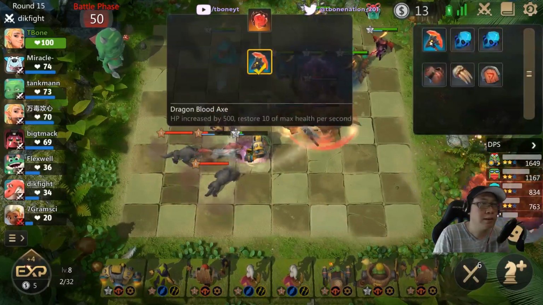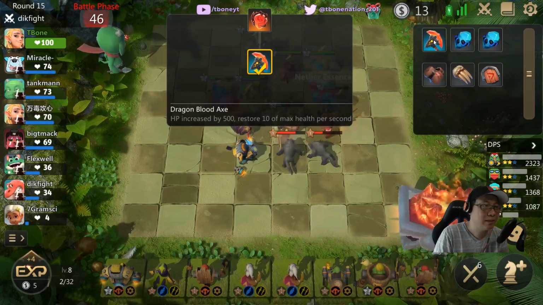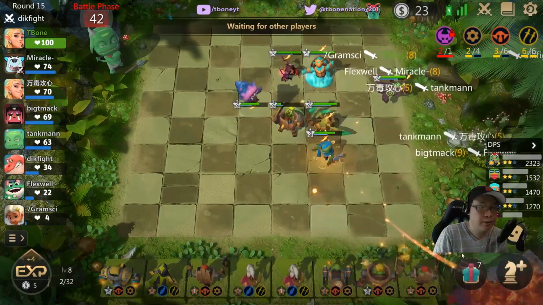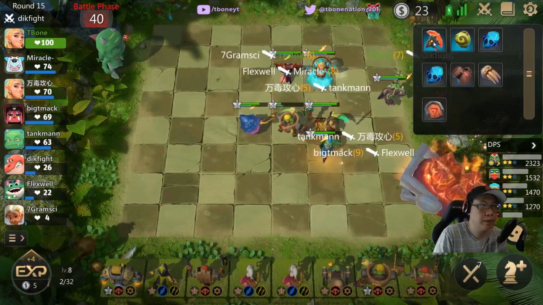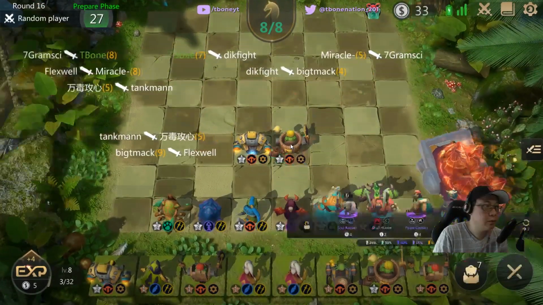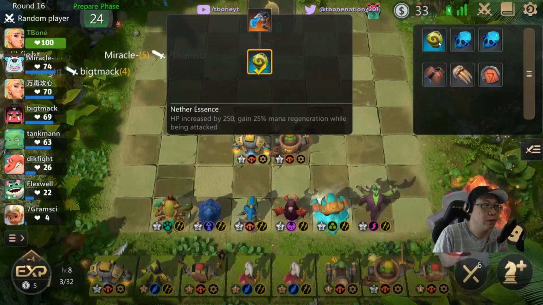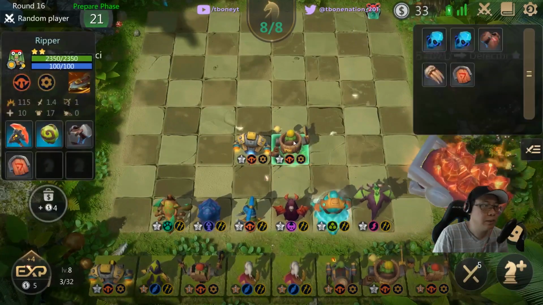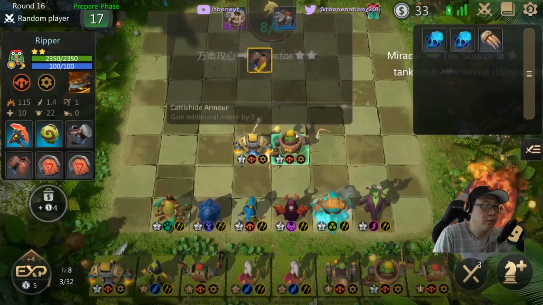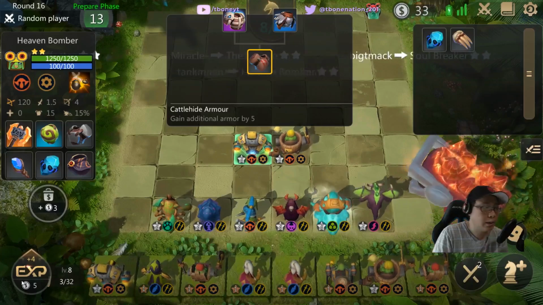And in the meantime, let's take a look at the items here. So we have Dragon Blood Axe. Ooh, man. So we're probably gonna get that to the Ripper here. He's close to 3-star. So we're gonna give it to the Ripper. And what other items do we have? Another essence, another... So we're just gonna give you all the buff I can for now. Okay? Good. Now let's go ahead and level up.